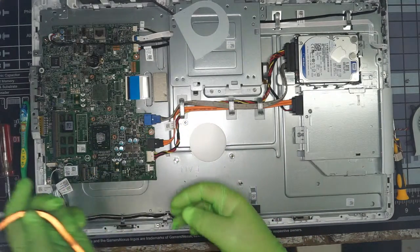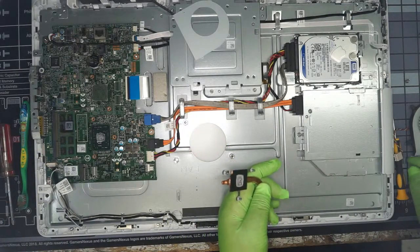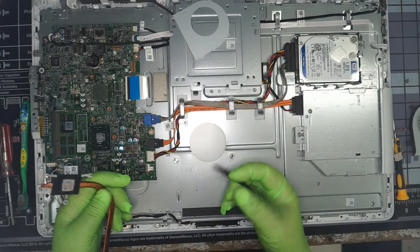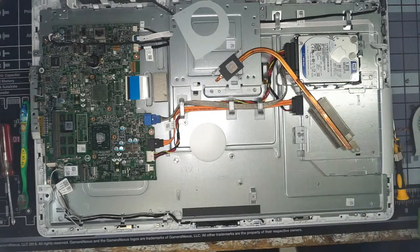Alright, we have some completely dry thermal paste. A bit too much, but there's a bit of a difference. Let me talk about this for a moment. I don't know if I ever mentioned this, but I will take a moment anyhow.